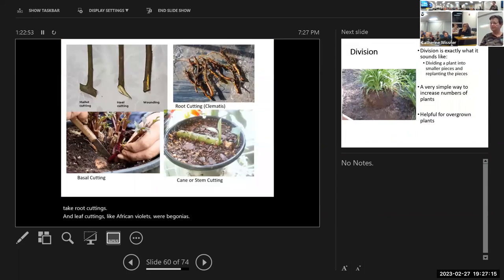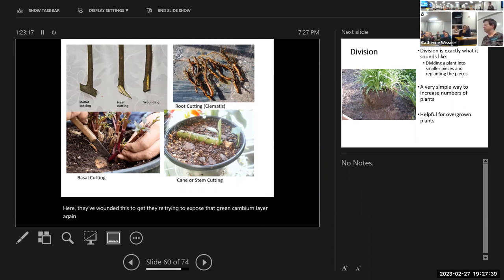So here's some pictures. Here's your mallet cutting. It's a side branch plus a section of the main stem, and roots are going to form at each end. And this cutting will take off and be the main stem. A heel cutting is kind of the same thing, but you just need a small piece of the main stem. Here they wounded this to expose that green cambium layer again, because that's where your roots are going to form.